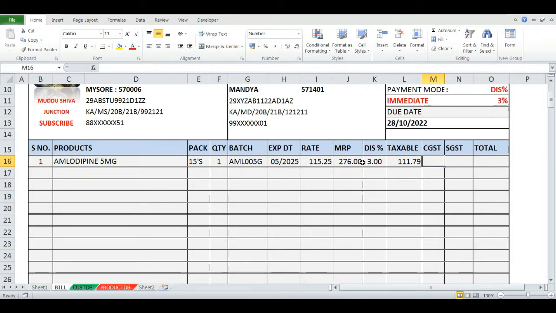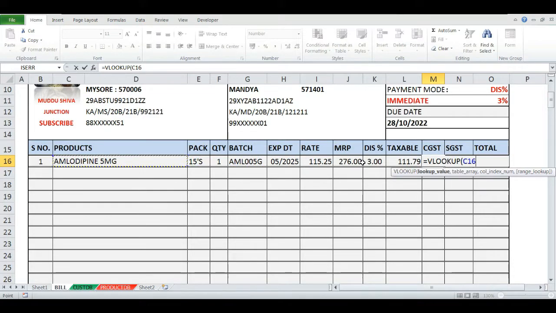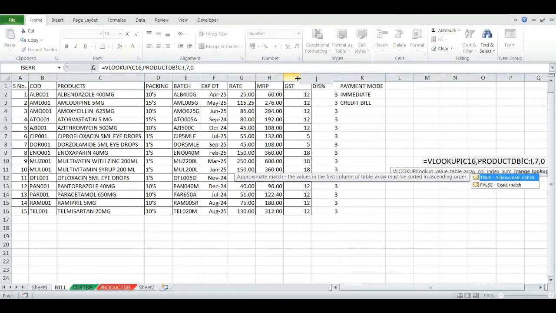So now we can put the CGST and SGST percentage. For that we look up, bracket open, product, comma, go to product and select C2I, it is 7 columns, comma 7, comma 0, enter.